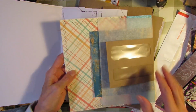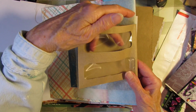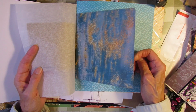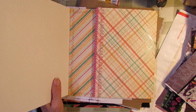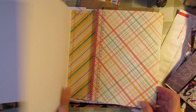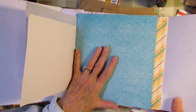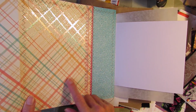I got this junk mail, and it was just this really nice craft-colored window envelope, and I cut it up there, and I cut it on the side over here. I added a piece of deli paper, a small piece of that marbled scrapbook paper. This is from an old pack of paper I had. I figured, let me go into some of the older packs and just pick out a couple of sheets and play with it. So you can see that I Frankenstein these two pages together because I made this one quite large. So this side was small. So I did sew this piece onto here.